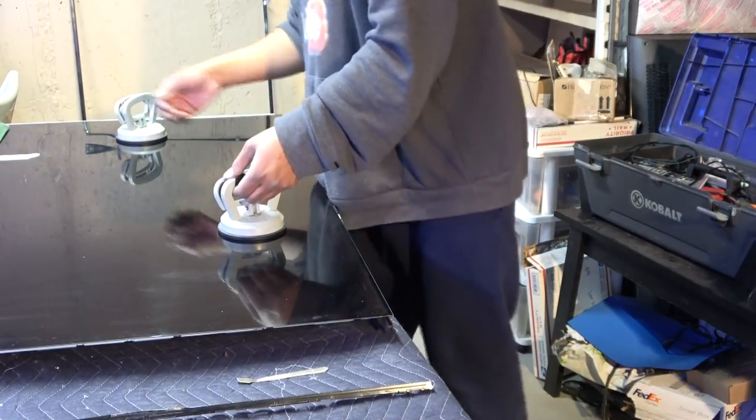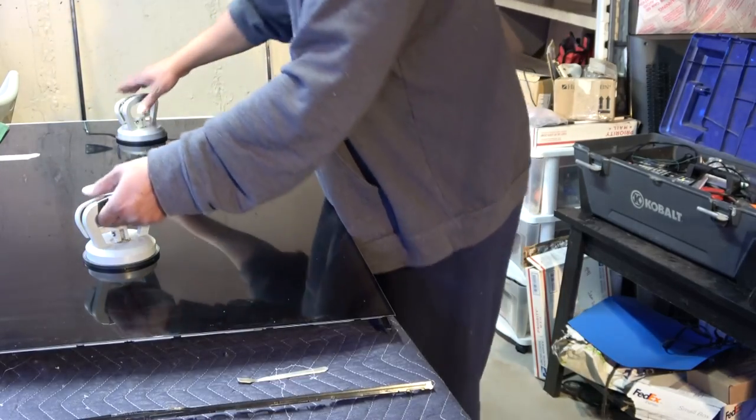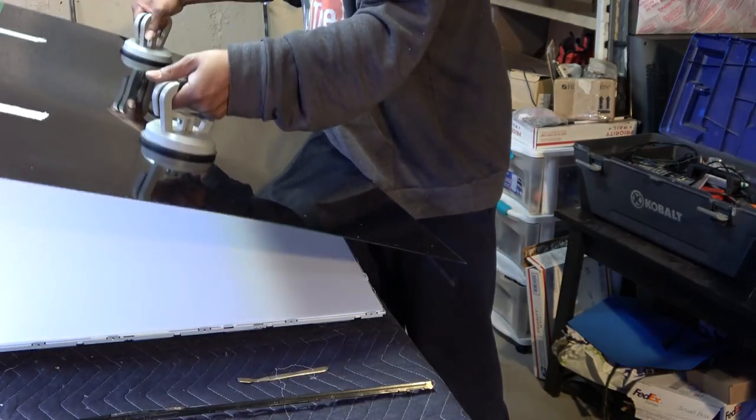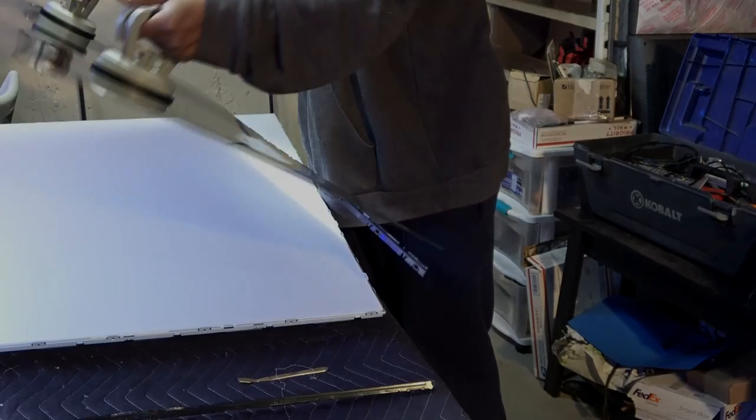Okay, so let's go ahead and take this off finally. Hopefully we didn't do it. Oops, didn't see that coming. Hopefully we didn't do any damage.